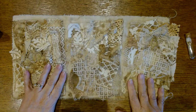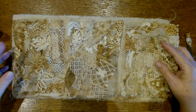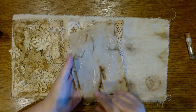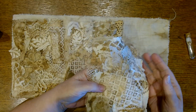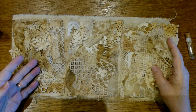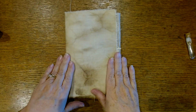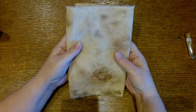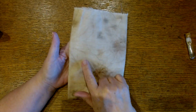So I'm back, still working on this little triptych book. I don't know what I'm going to call it, but I don't have it all stitched down now. All I've done is just some quick tacking stitches on here, and later I will embroider on that. And then it's going to fold up like this. Now I could just stop just like that. I could just do the embroidery on the inside, but I got to do something on the outside.